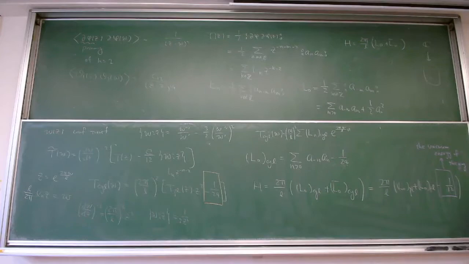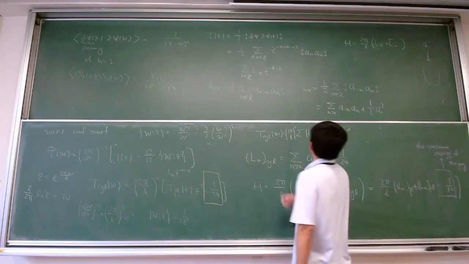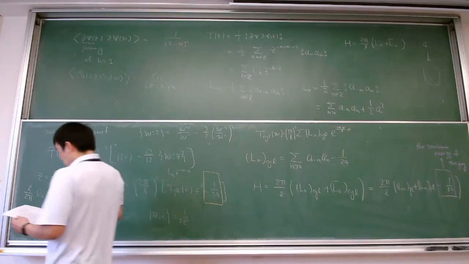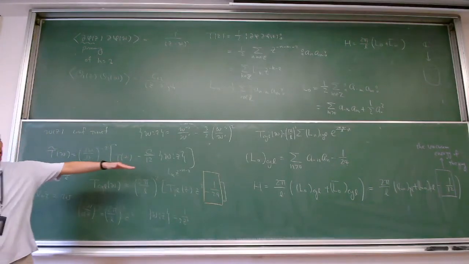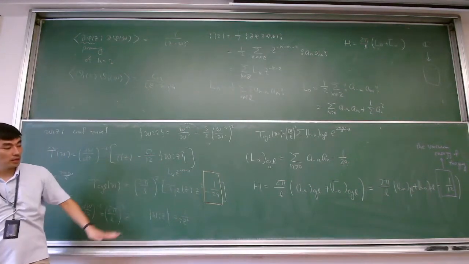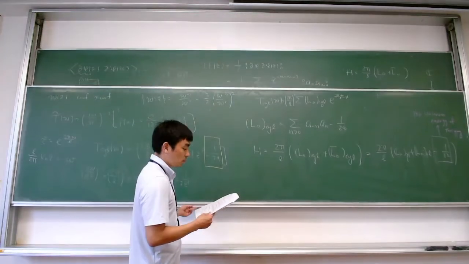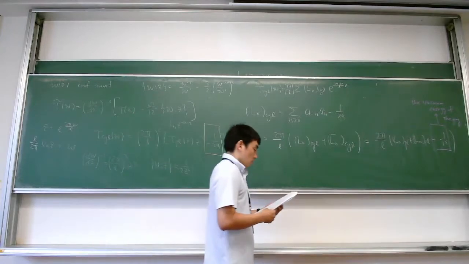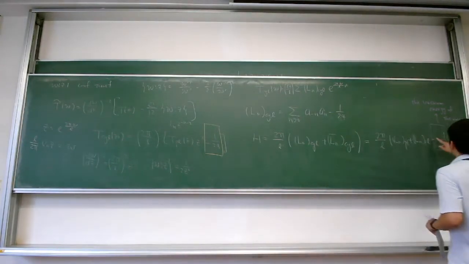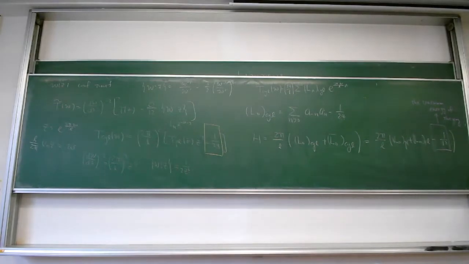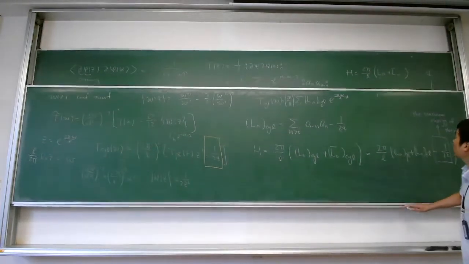Okay, so by using the conformal transformation from the plane to the cylinder, you get a Schwarzian derivative term that gives a shift proportional to the central charge, which gives you the vacuum energy of the cylinder. So this is one of the reasons why the central charge of the CFT is important.